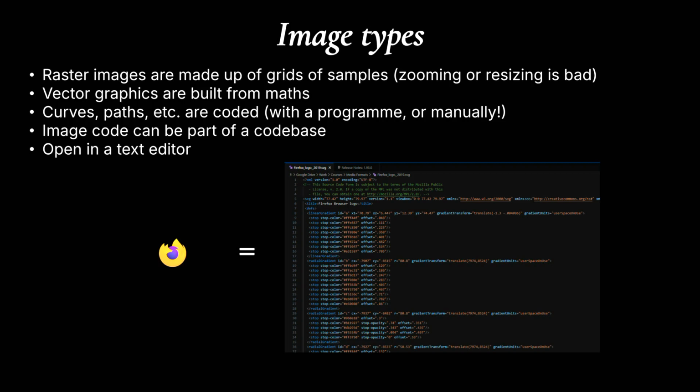Now, again, huge advantages of this. This is just a text file. We can compress this using normal text compression methods, which are very cheap and very fast and pretty decent compression. And so these things are tiny. SVG files are very, very small. We don't have to think about individual pixels for every single part of that image.